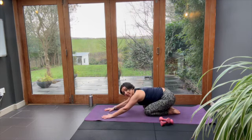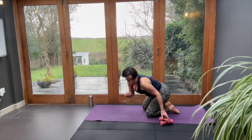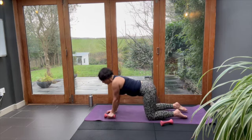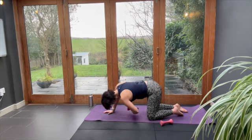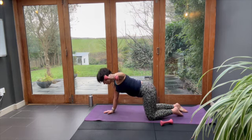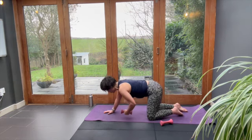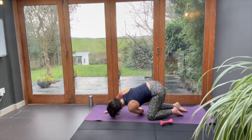It's the threading the needle move. So we did it without the hand weight. Let's experience it with. Set up on all fours. Arm no higher than shoulder height. Now we get why. Under your body. So this is great for the arm strength and the shoulder strength. It also works through your hips and glutes.